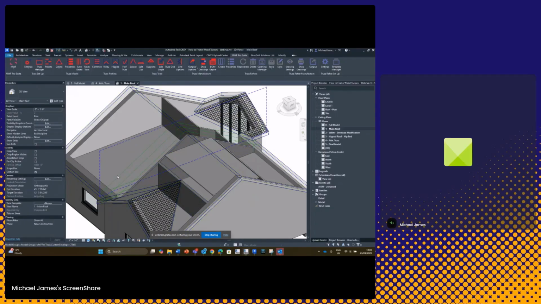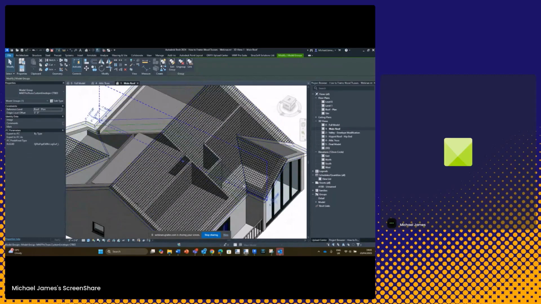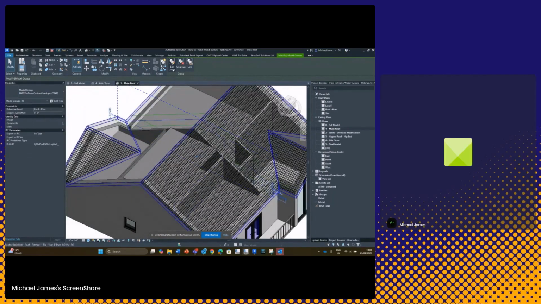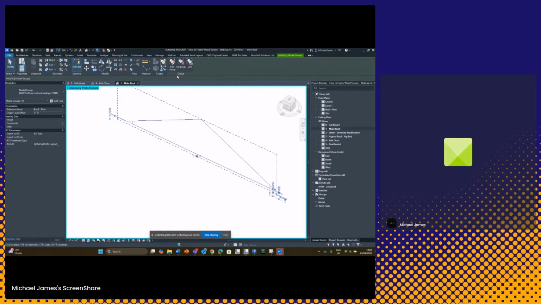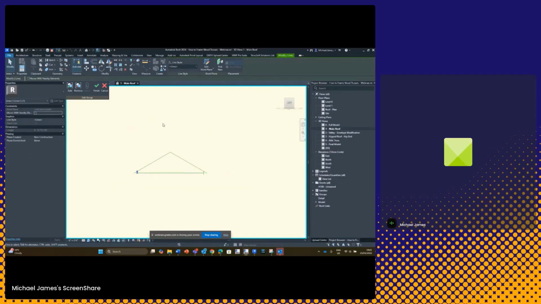All right. So the best profile we have is actually the middle one. So I'm going to select the middle profile. I'm going to go to edit group. So I'm going to isolate it first. Edit group. I'll just remove the excess there. If I wanted to generate this as an attic truss, then we've seen the process, guys. I'm just going to quickly go through that now again, but I'll try and keep it as quick as I can.